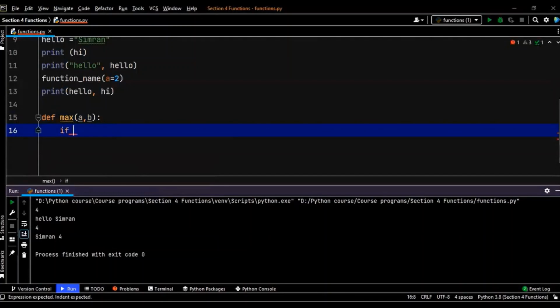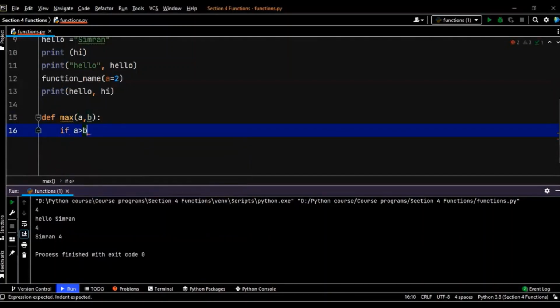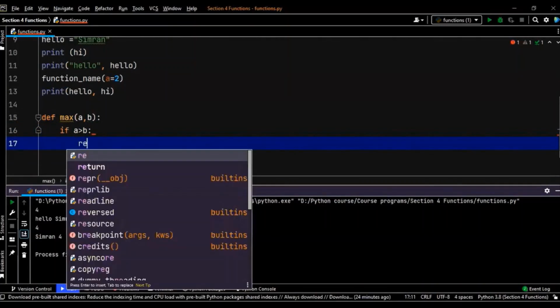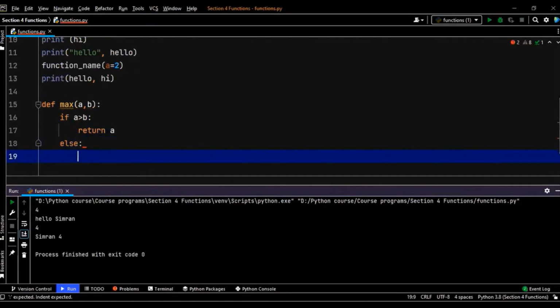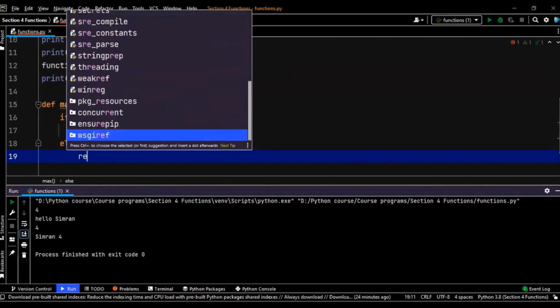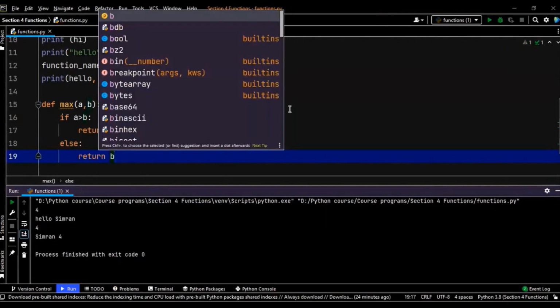If A is greater than B, then return A, okay, else, definitely you need to return B.